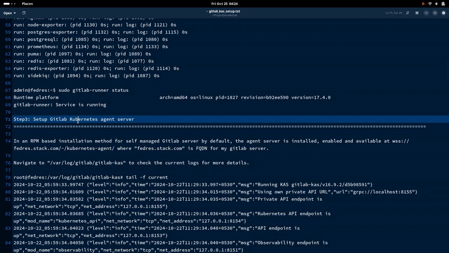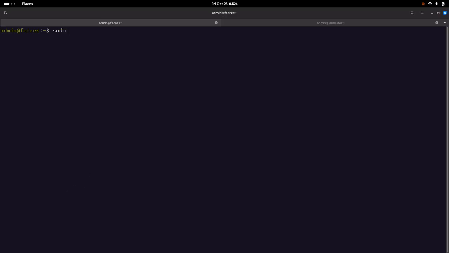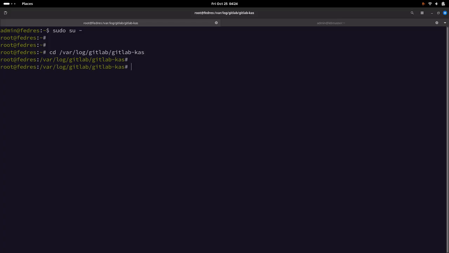So you can check the logs in /var/log/gitlab/gitlab-kas. Let me go to that folder. GitLab KAS holds the logs for the Kubernetes agent server.